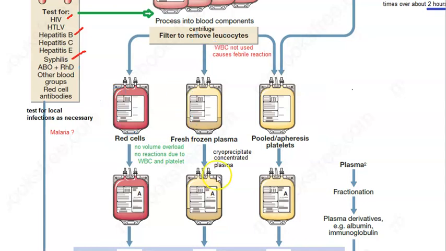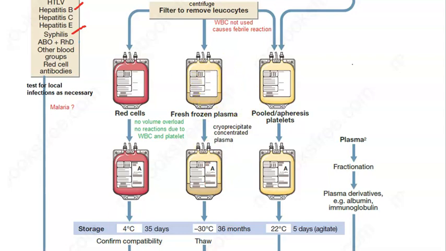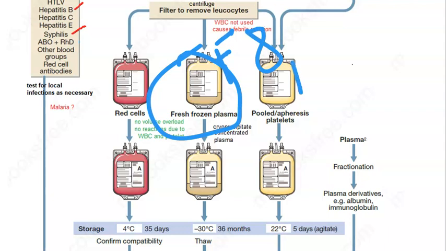So they are calling this fresh frozen plasma. That is, if you take this and use it immediately, it is fresh frozen plasma. Fresh frozen plasma will have what? It will have clotting factors like 8, 9, von Willebrand factor, and all that. Understand, it is fresh, okay? It will have all the clotting factors like 8, 9, von Willebrand factor.